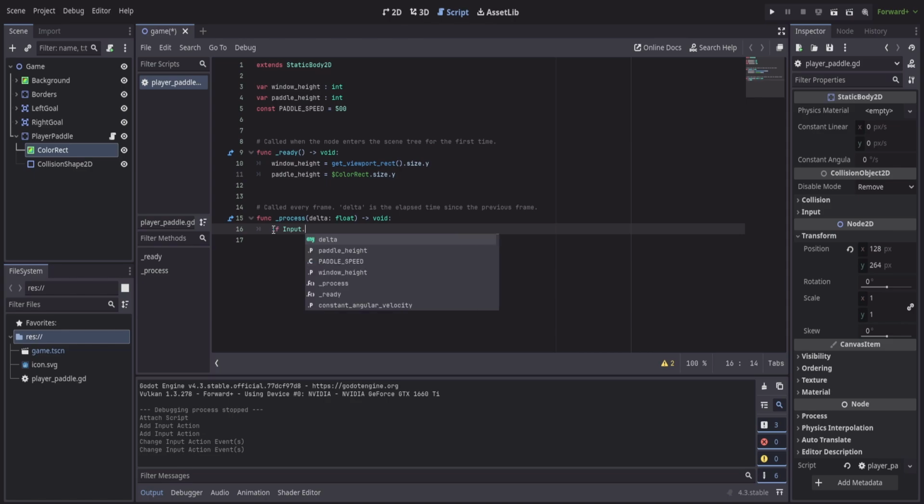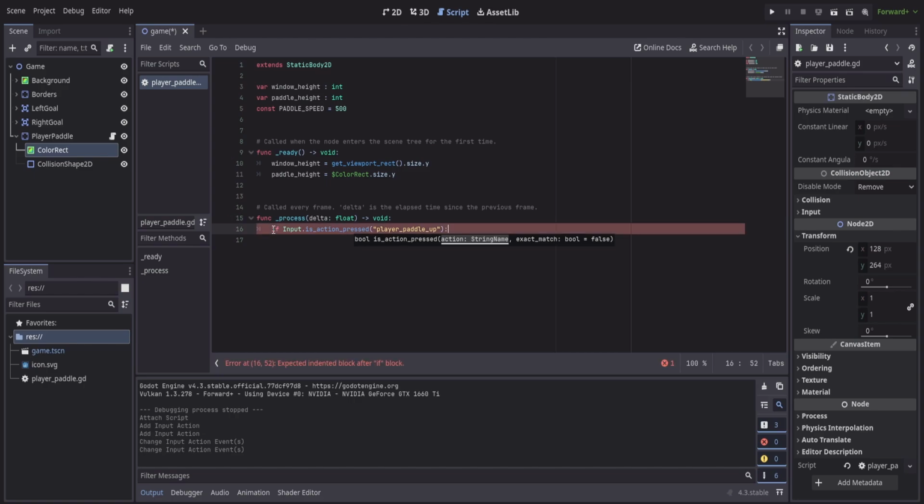So if our input is action pressed, paddle up. So what we're doing here is we're checking to see if we are pressing the player paddle up input, which is set to our W key, we are going to do something to this.